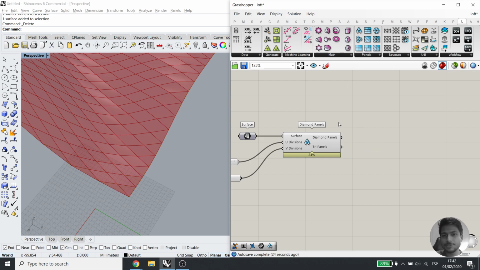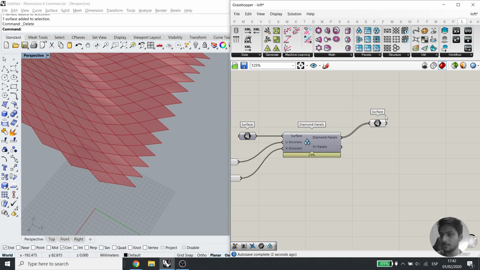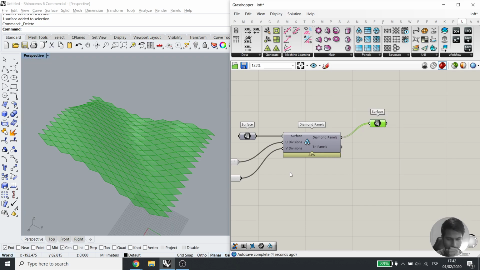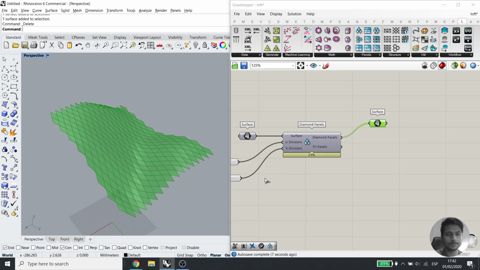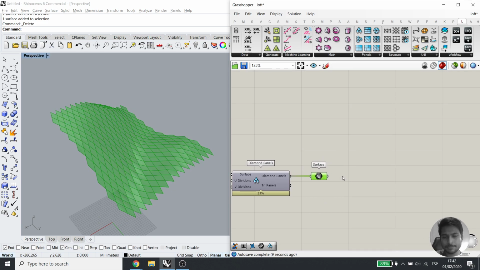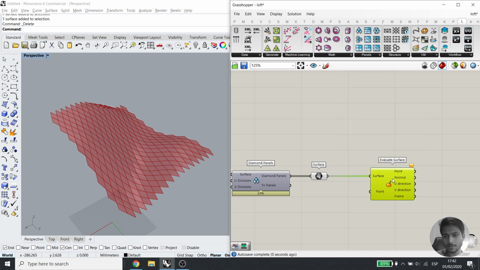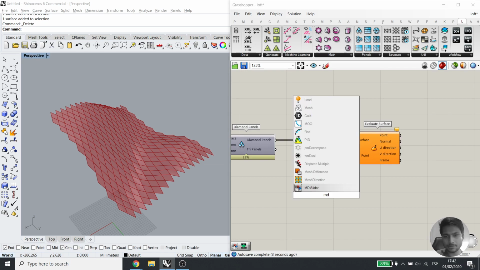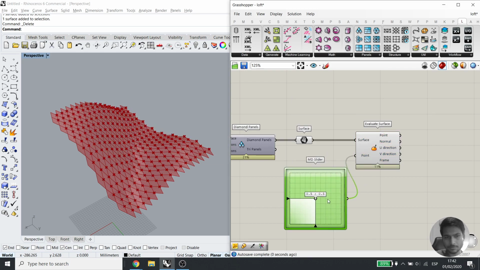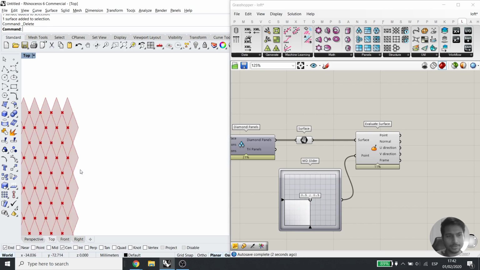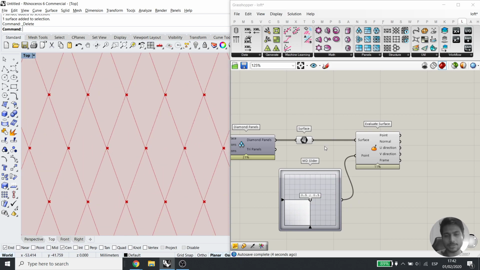So for example, let's just work with the diamond panels for now. Hide this one. And let's bring the evaluate surface and the MD slider. So as you can see, it's there, but how can we make it at the center?